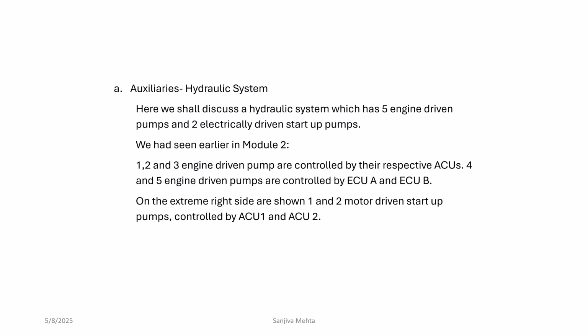But the default on failure is that the swash plate will go in the direction as if the engine is running ahead, and will pump maximum as if the engine is running ahead, even if the engine is running astern. Remember this. On the extreme right side are shown 1 and 2 motor driven startup pumps, controlled by ACU1 and ACU2. I will show you now the schematic diagram.